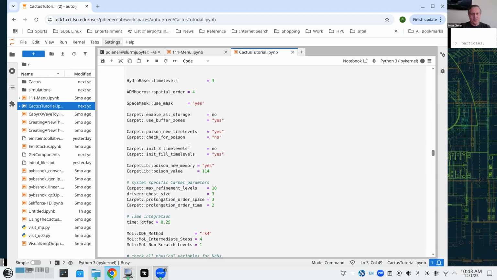Then there are some Carpet parameters here. When we set up initial data, we only fill the actual state vector with the initial data, and this tells Carpet that it should use the remaining storage or time levels as scratch time levels for the time integrator.